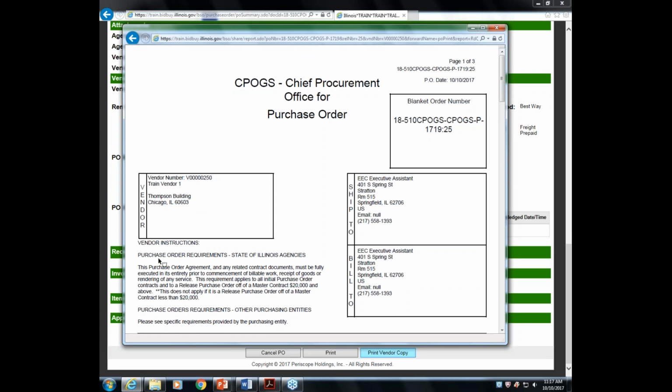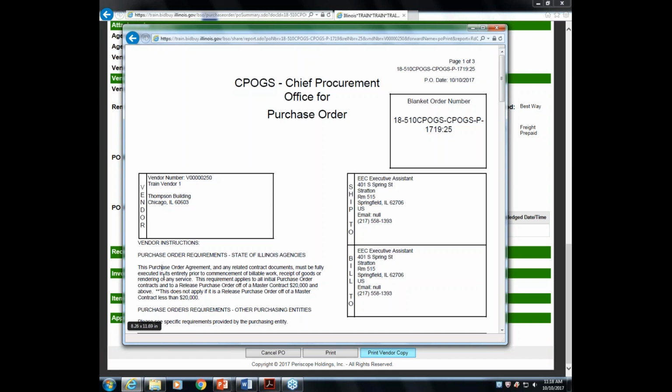And there are also instructions here to the vendor that advises them when and how they are to sign this agreement. So in this particular case, it indicates that this purchase order agreement and any related contract documents must be fully executed in its entirety prior to commencement of billable work, receipt of goods, or rendering of any services.